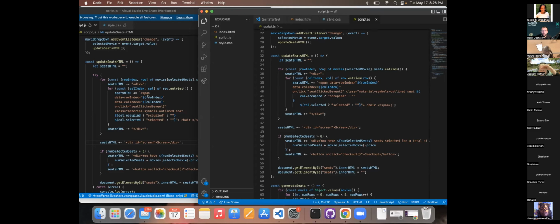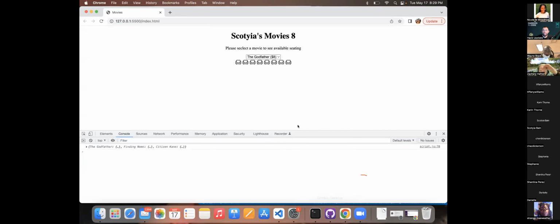You've got all of this complicated code that's generating all of your seats, and you've got this seats HTML that you set in here, and then you tell the computer to clear it all out. So question, do you only have that because of the try and catch? I sure do.